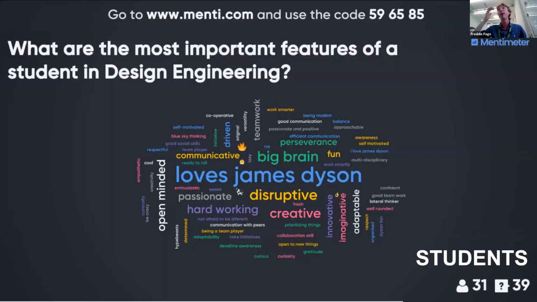So let me show you what our students got. So you get a few memes, like you get loves James Dyson, which is a popular one for my department, and then we get some emoji as well. But beneath that, you know, we get things that you might expect, like hardworking, but it's also good to see things like being creative and curious, as well as teamwork and communication.